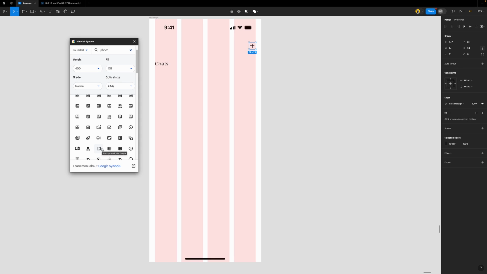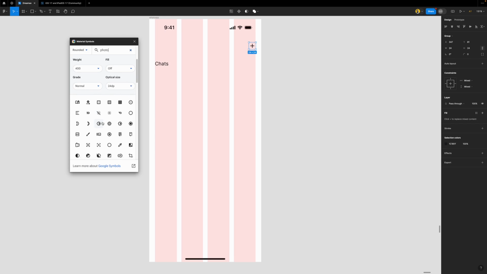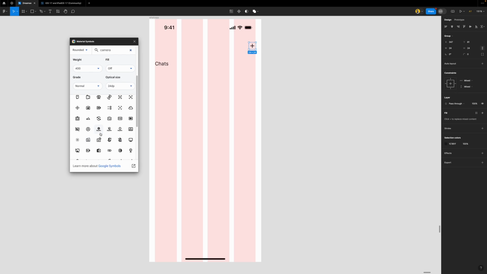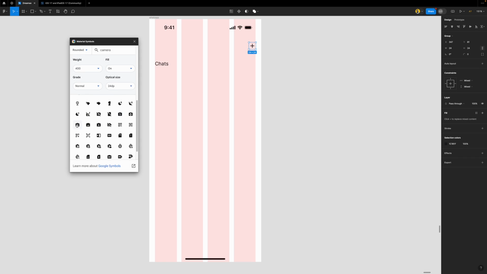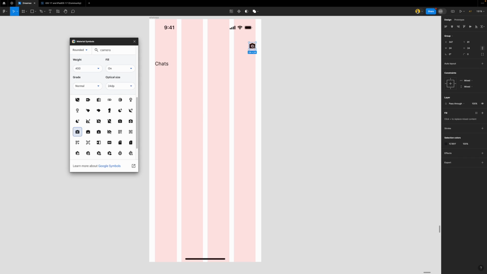So you have to pay attention to these little details while working on a project for any brand or while recreating anything you're doing. All right, so we have the photo. We're not seeing it, so I'm going to type in camera because I want to see it at the top. So I have several icons here. What we're going to do now is, you see where we have fill, I'm going to change that fill to on, and that will change all of these icons to a fill icon, not a stroke icon. And once we have this, we can now look for that photo icon. It's around here. This is it. All right, it has changed.